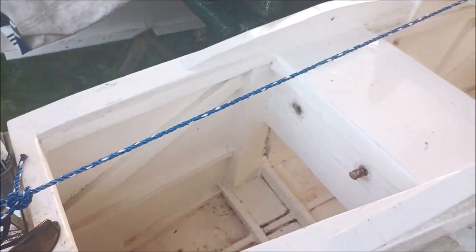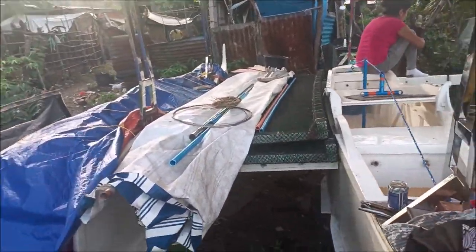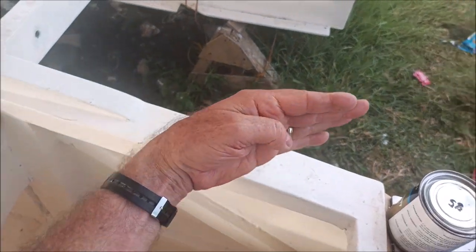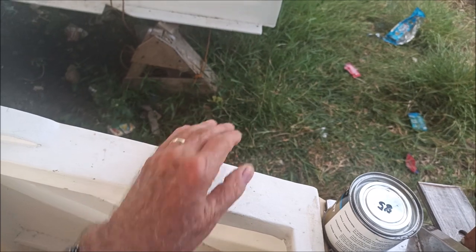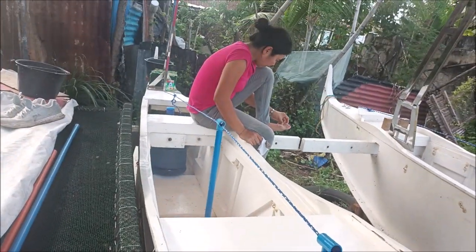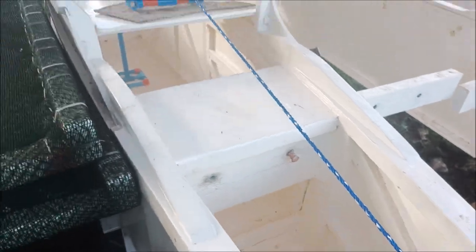I don't know if you saw that video I did on the Benelli. It's 135cc, but it's got a really good looking exhaust system, and the pipe comes up and goes out like that, and the ends are kind of angle cut. I don't know if I can angle cut, like I said, I got to do flappers to keep water out. So anyway, we got it clean, well, my wife got it cleaned. She cleaned it. She does a good job on these.